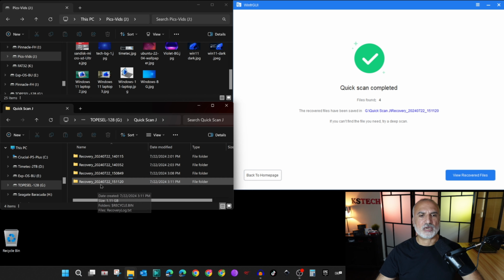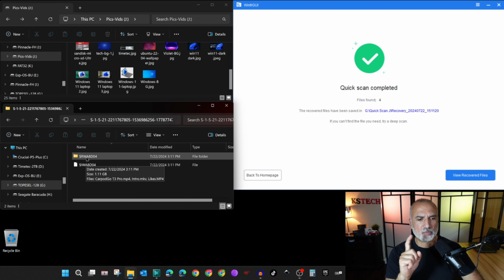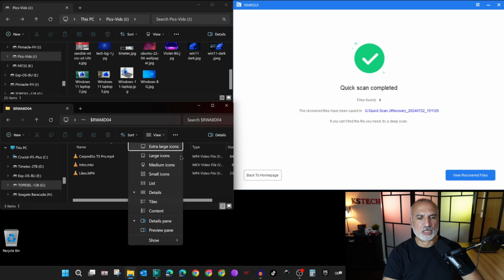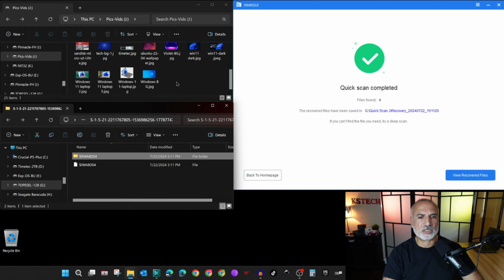And this is the recovered files from the recycle bin. Let's open it and recycle bin. And you see this is the recycle bin, and the folder name changed, but the videos names will not change. So I'm going to open it, and you see we have the 3 videos here that were restored, and their name was also kept as it was. So here, if you want to restore them, you can restore them also to their original location.